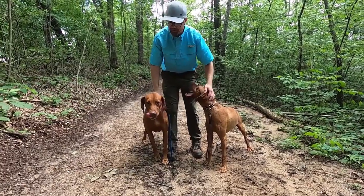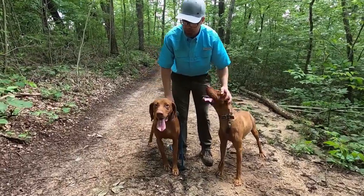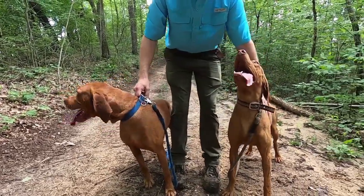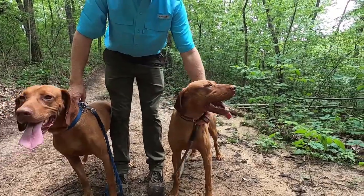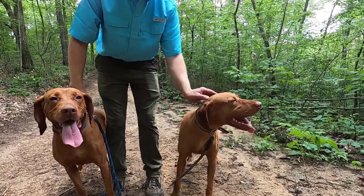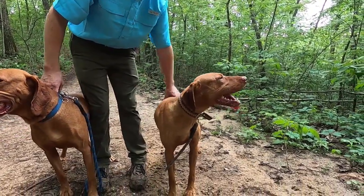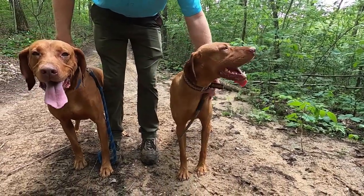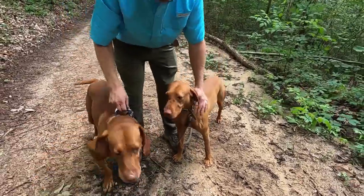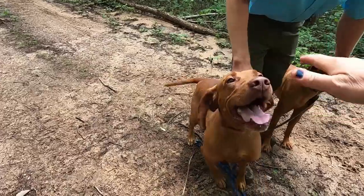River is definitely maximum size for a male Vizsla — about the larger side of the spectrum you could expect from pups out of him. Cliff over here is middle range for a male Vizsla — not small by any means, just not as tall, not as full a build, a tiny bit narrower across the skull, and leaner through his shoulders and hips. Cliff is also a little bit lighter in color — River is one of our darker Vizslas with the darker coat between the two.